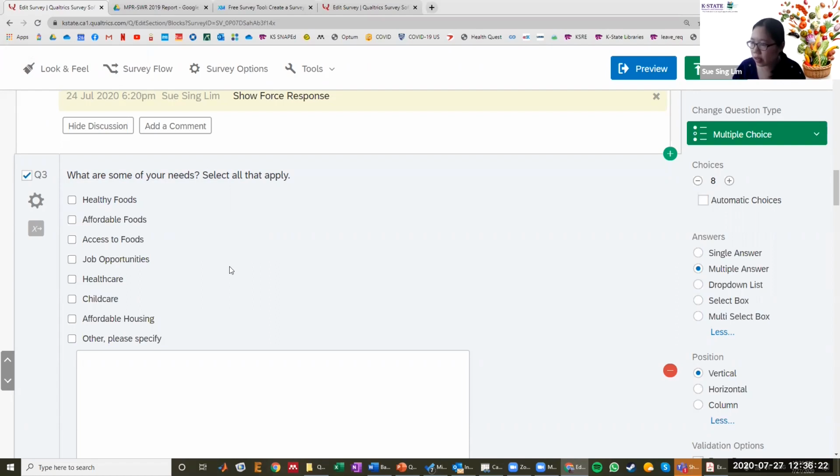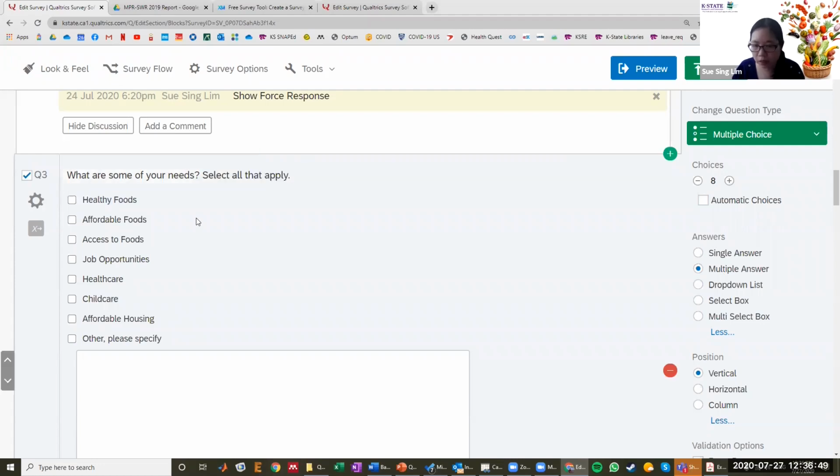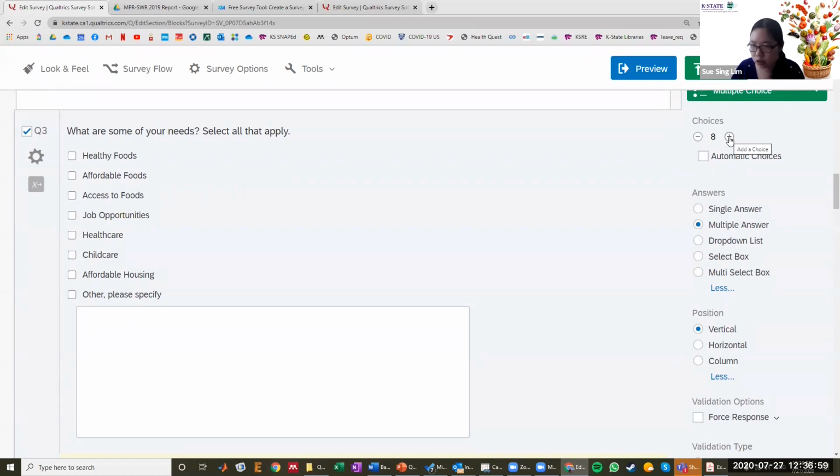Okay, I'm going to try my best here. I'm not too sure about the question here, because it's multiple choice again, but the answer here is multiple answer. One trick if you want to know whether this is multiple or single answer: this is a square box. If it is square boxes, people can choose multiple. You might want to prompt them by saying select all that apply, because people might not know they can choose multiple answers. You can add your choices, which are the answers.